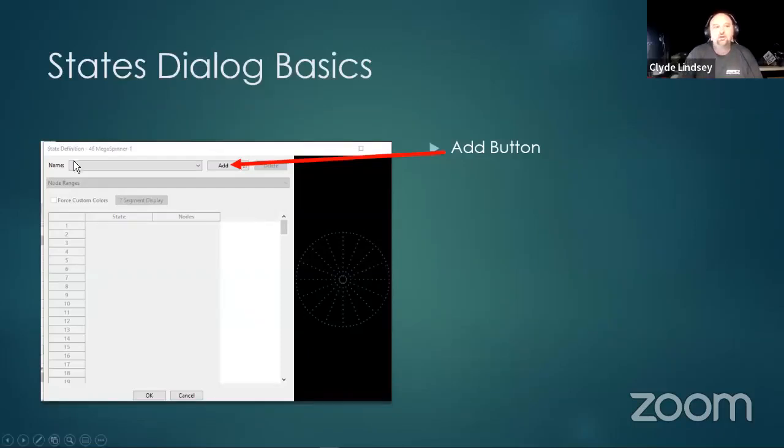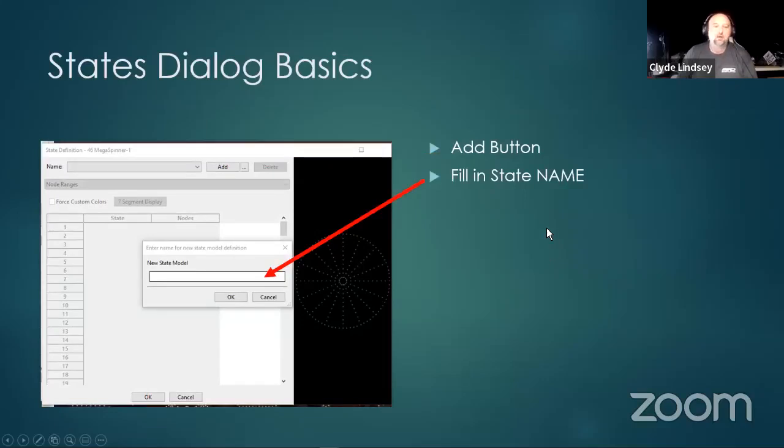The first thing that you're going to do is, once you've clicked on that three-period dialogue, it'll open up the state definition box. You're going to come here and click the add button, and that will allow you to add in a new state definition. After you've clicked it, a name box will come up. You give the state a name that is recognizable or representative of the state that you're building or creating. Now, I don't know how many different names you can have, how many states you can build, but you can have up to 400 different segments of that specific state name that you're creating for each one of those.